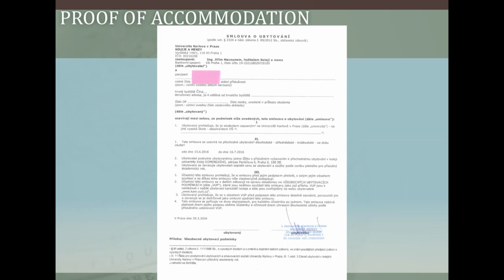And when you get this, you'll see some post-it flags on it where you need to fill in information. So one of those bits of information will be here. One will be here, which is your passport number. The first one is your home address, your permanent address. And at the bottom of the page, you'll need to sign. So you'll get 2 copies in Czech and 1 in English, as I mentioned. The second Czech copy and the English copy are for you to keep because you're signing the document.